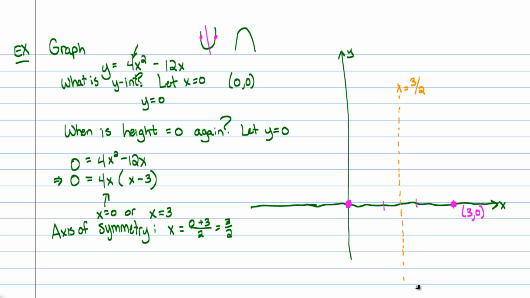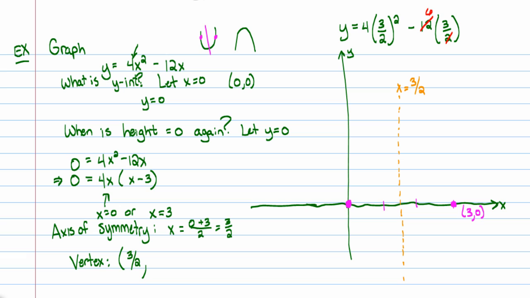And I know that's where the vertex is going to be. The vertex is going to be at 3 halves, comma, something. That something is a y value. I just need to plug in 3 halves into my original equation to find it. Well, let's see. y is equal to, when I substitute in 3 halves for x, I get the following. 2 goes into that 12 6 times, so that's nice. And when I square this, I better just square it because I don't want to mess people up here. So this gives me 4 times 9 over 4 minus 6 times 3, which is 18. And the 4 and the 4 will cancel, right? 4 over 4 is just 1. So that'll be 9 minus 18, which is negative 9.